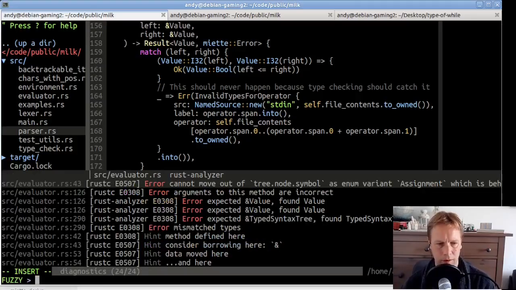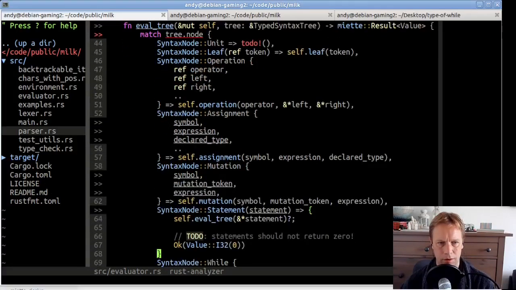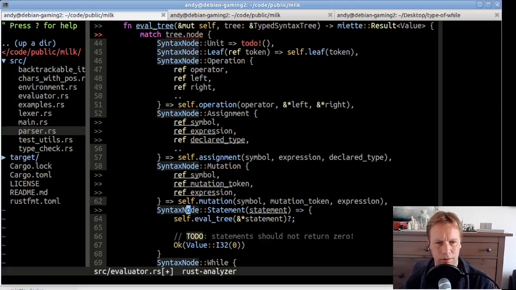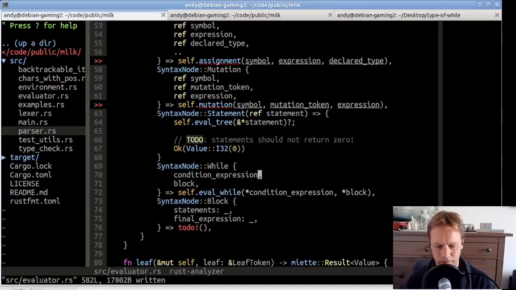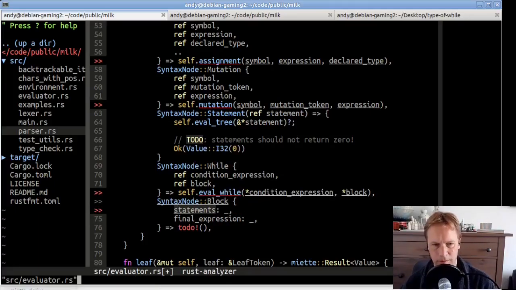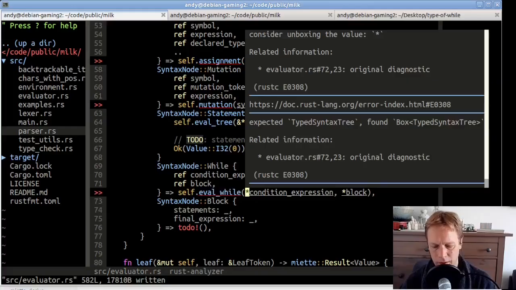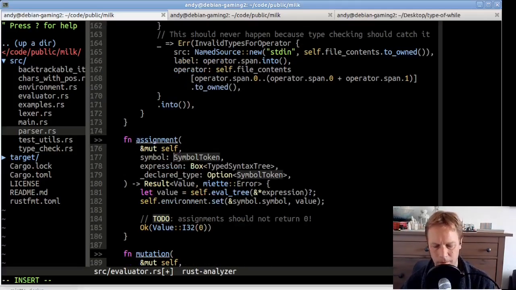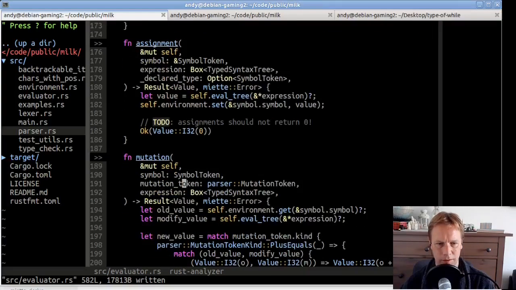And what else? So that was just one of these things. So let's do it here too. Everything by reference. And those things are not actually used, but so that doesn't work. So let's just ignore those for now. And pass these things in, dereference them, and then take a reference. Assignment should take references. Is it just that one? Maybe. And mutation takes references.